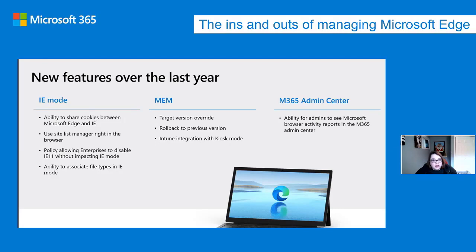There's a lot of muscle memory behind IE11. It is 25 years old. It will turn 26 in August, right? So a lot of muscle memory behind utilizing the IE icon. So we've instituted this here at Microsoft. We have removed IE11 from Microsoft machines. So we're along this journey with you. So go ahead and get that policy in there to see how that's going.